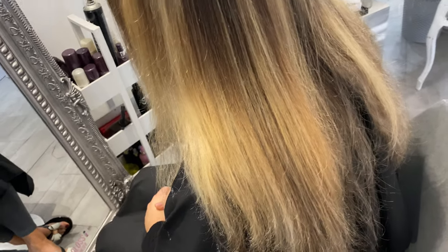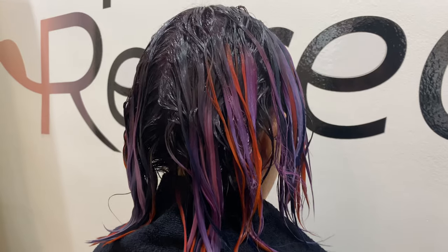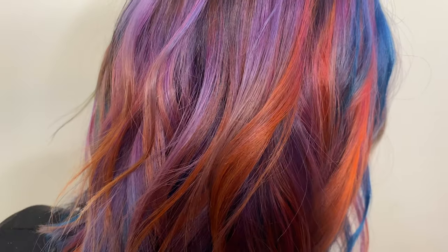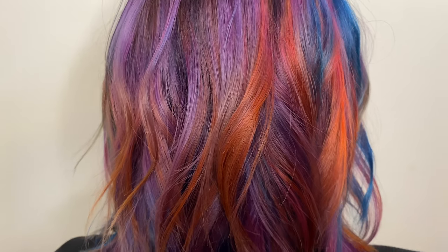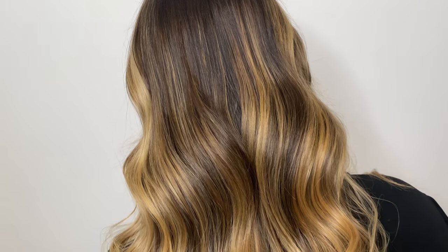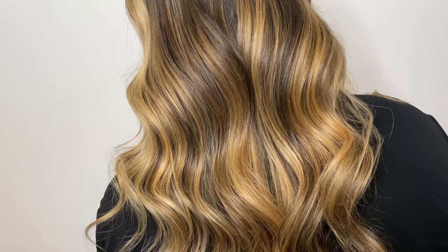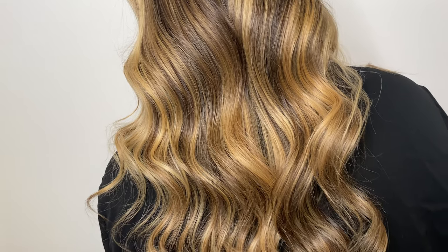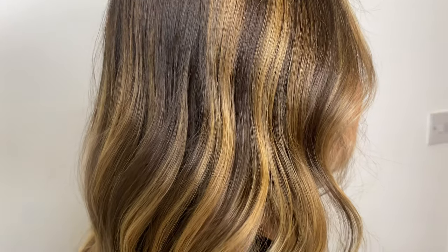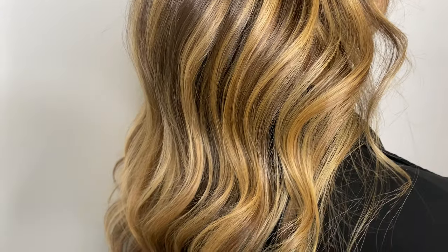This is the bleach once it's been lifted, prior to toning. And here's our vivid — I love how this has come out. We used orange and blue and two shades of violet to create this. And then we have our balayage, which is an absolute beauty — lovely dimension and texture created by this freehand technique. That's one of the things about freehanding: you'll always get better dimension.